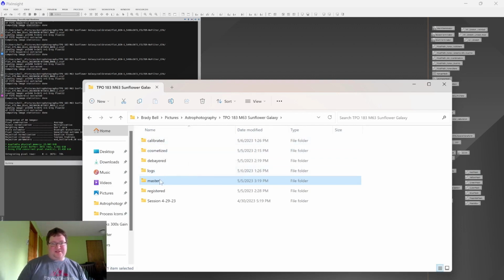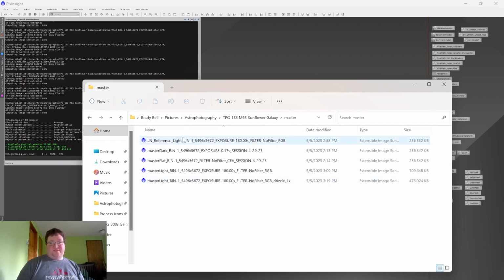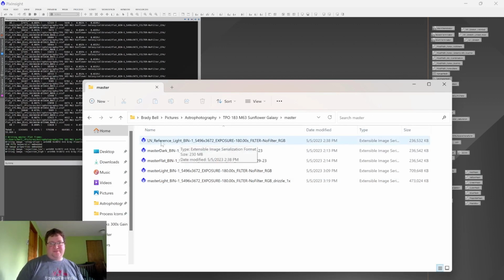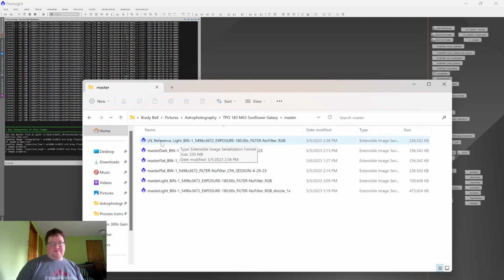And you click on your master, and then this is fairly new, showing the local normalization reference light, and maybe that's because I switched to the best frames instead of just the single best. But so you get your master dark, your master flat.